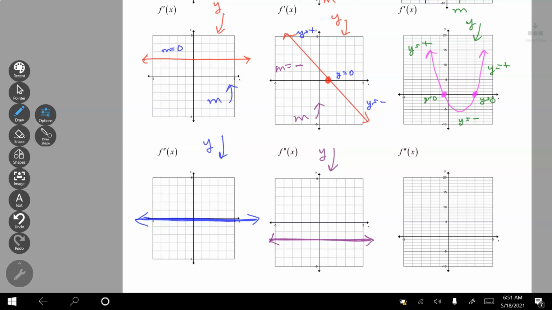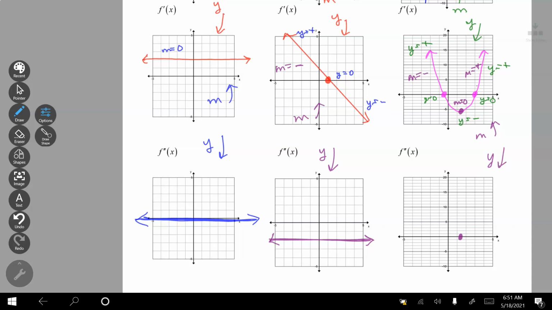Now this last one we have to do a little bit of work, because when we look at this pink graph, it looks like this pink graph has a negative slope. Looks like it has a min value right around here, about 1.5. Let's say the slope here is 0, and then the right side has a positive slope. So at 1.5, again I have to make this an x-intercept, because the slope of 0 becomes a y-intercept. Again, slopes here, y values here.